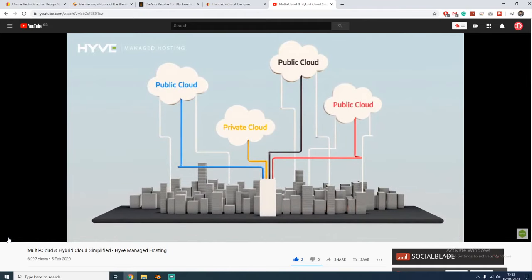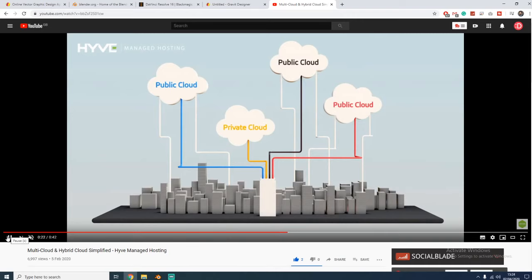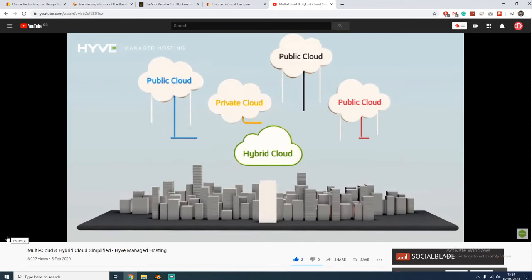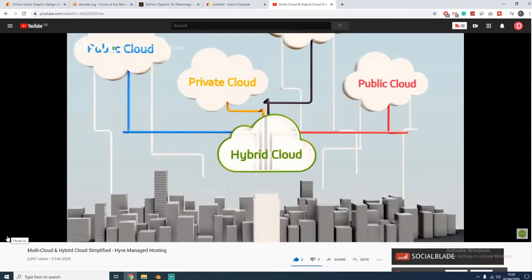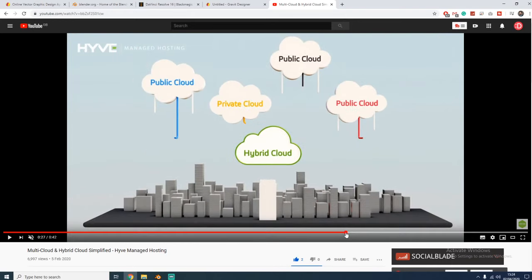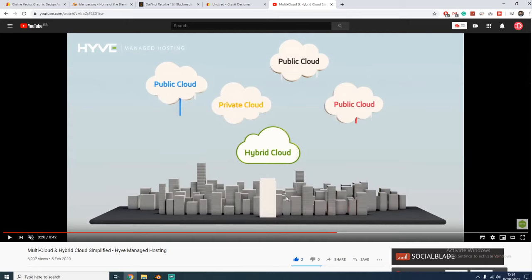It's very simple 3D objects. It can also be realized in 2D, or in 2.5D as they call it now. As you can see, there are very simple geometries and there is some animation, mainly camera movement, and there's some text. This was part of this infographic, motion graphics video for Hive managed hosting.